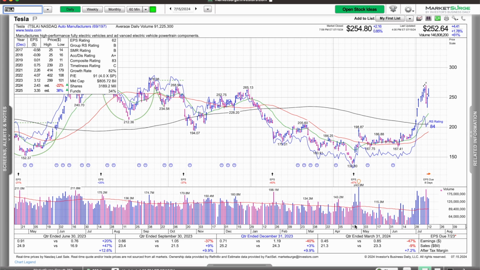Quickly, I just want to move to apply these concepts into some stocks before we end this off. And so the first stock that I want to look into is Tesla. We can see a nice consolidation period over here that had been going on throughout the last couple weeks, operating within a relatively tight price range.